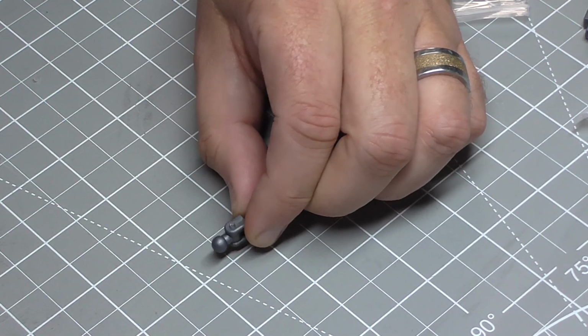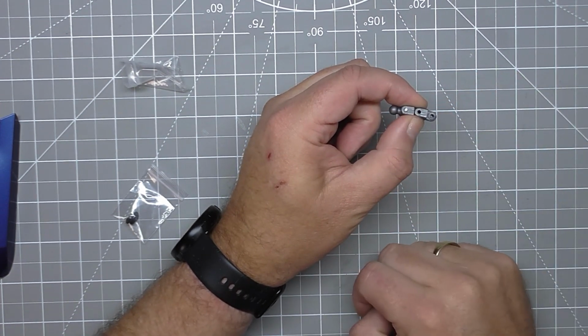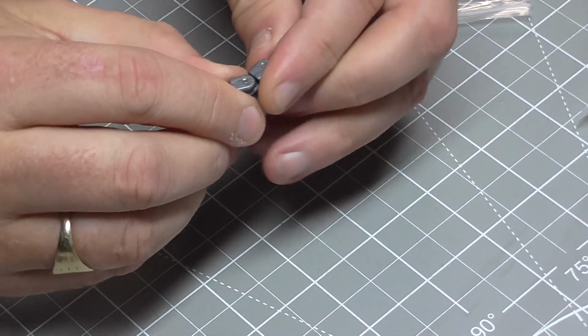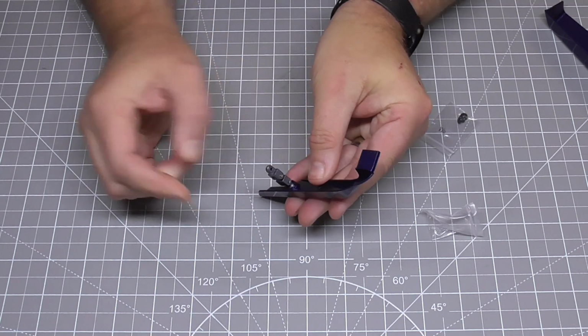Like that. I'm then going to put this next bit of the joint in, which is going to go in just like that. Once again, another pin to hold that in place, and my hammer again. So we have got a jointed section here now. The ball joint that we put in is going to go into this point just here, so I can click that in like that.